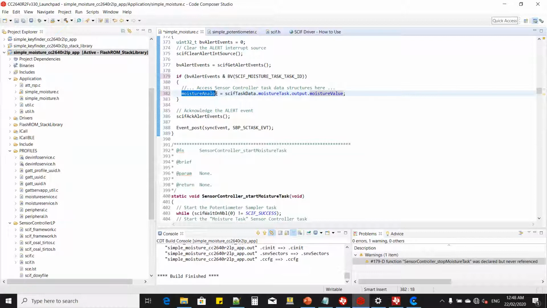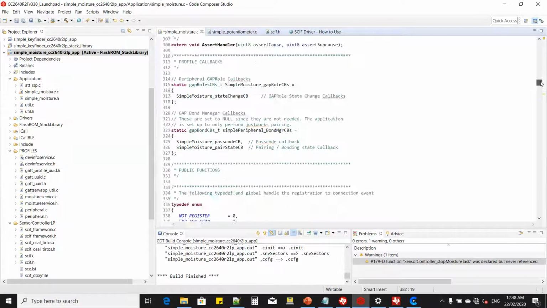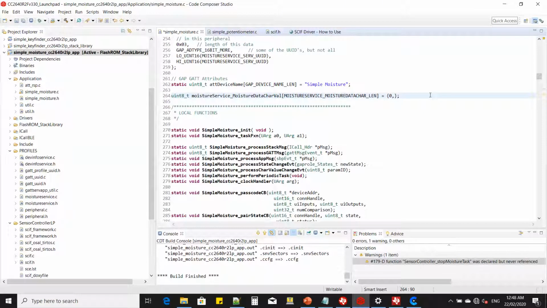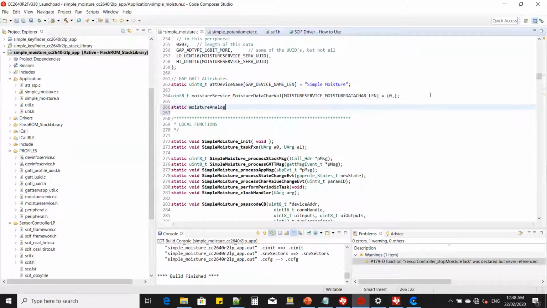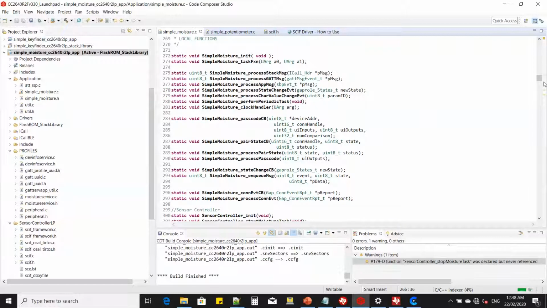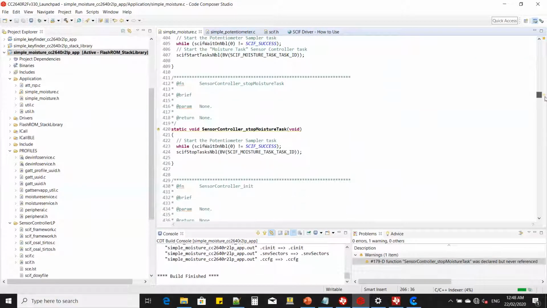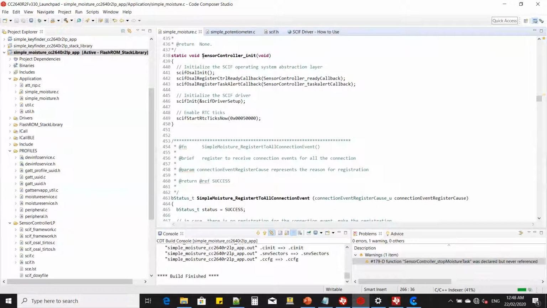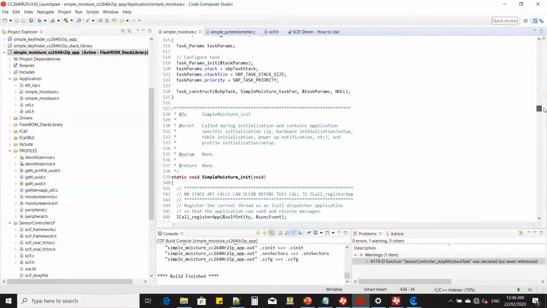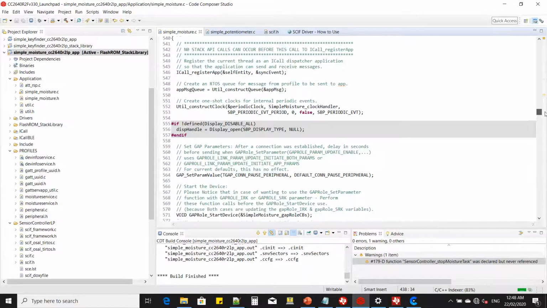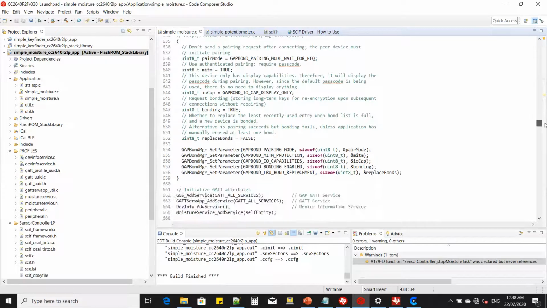Okay, so then we call sensor controller init at simple moisture init. Okay, here.